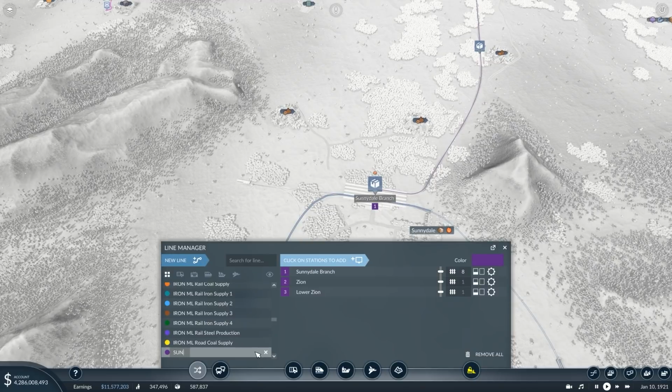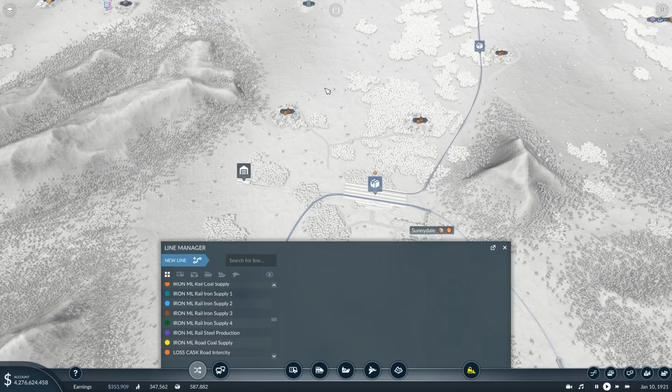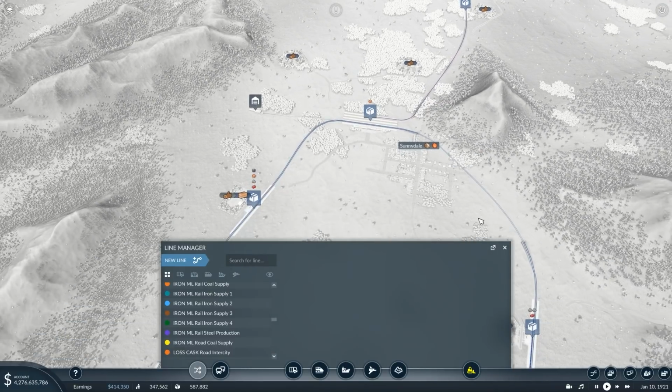Well, it's a Sunnydale line again. Yeah, and it's not bringing lumber. It's bringing coal and plastic. This feels like there's some synergy going on there. Coal, yeah, plastic, supply. I mean, what more is there to say than that? Not a lot, I would say.